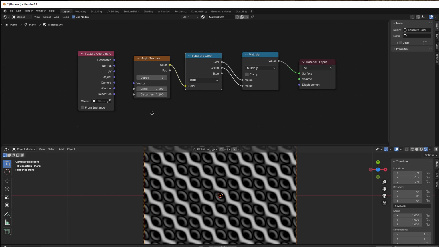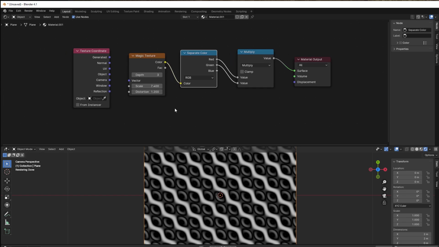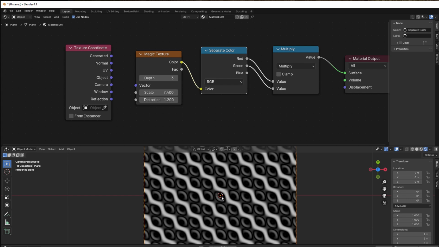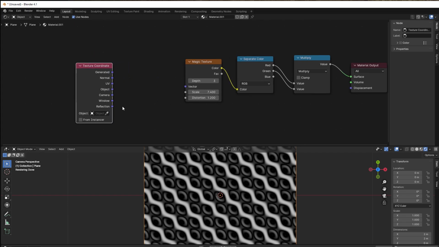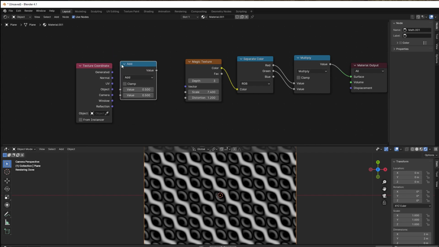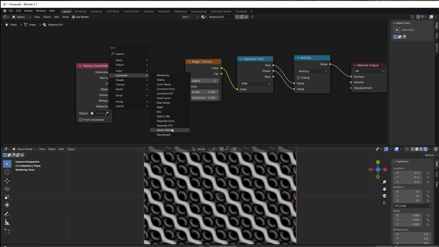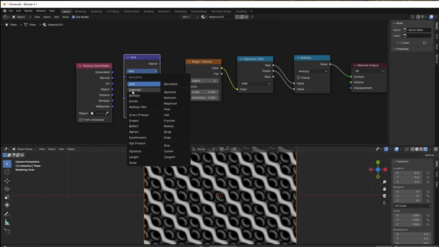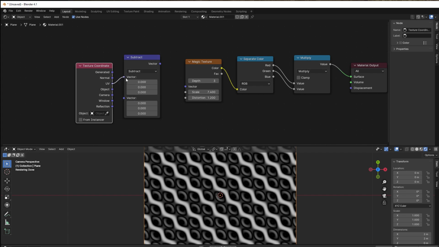And one thing that you often like to do with this is making nice looking tiles, because then you can just center the UV and then mirror everything. I can show you how that works as well. So I press Shift A, go to converter, math, and sorry, I don't do that. I take that away. I do Shift A, converter, and vector math. And then I use the subtract and take the UV to the top and 0.5 to this.